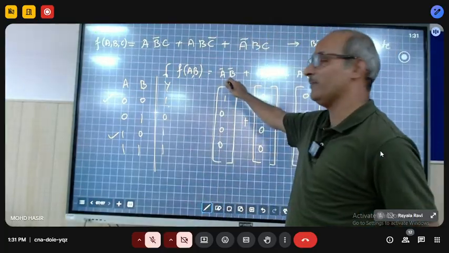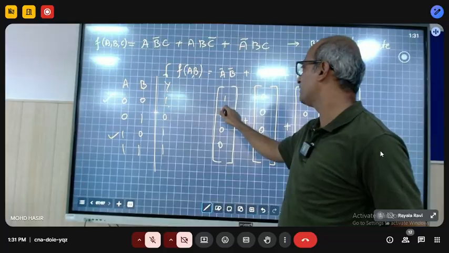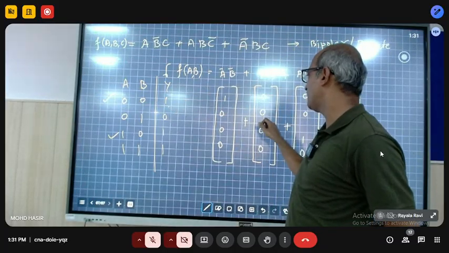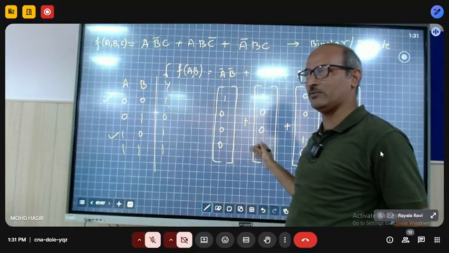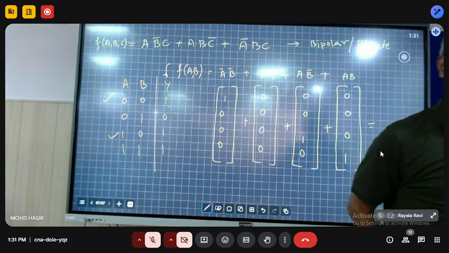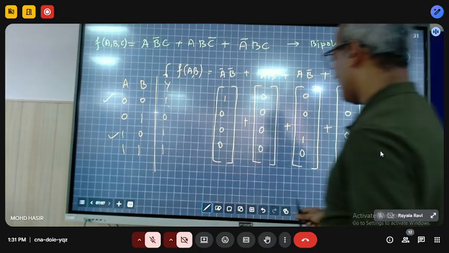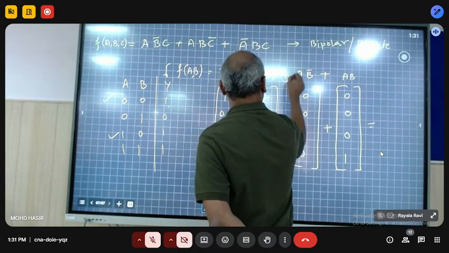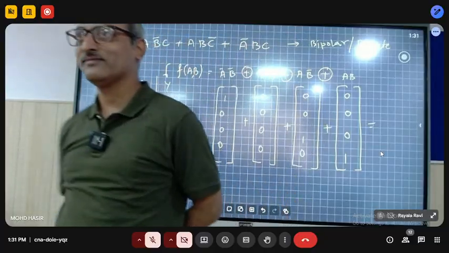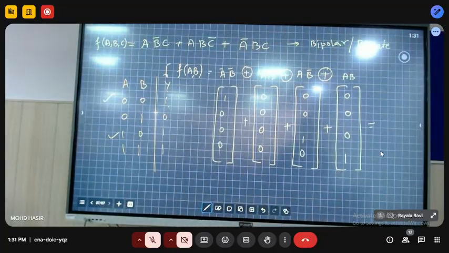Okay, that is what is the input combination. When A bar B bar, output is 1. When A bar B, output is 0. Other places, obviously, this will produce output is equal to 0. Agreed? So, now, what does this imply? All the terms are mutually exclusive. Agreed? Because no two terms are coming at a time, one at a time. So mutually exclusive हो गया.